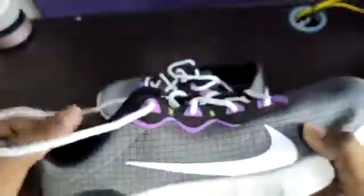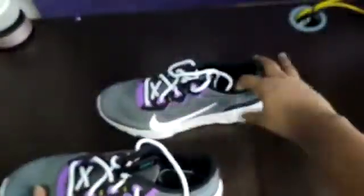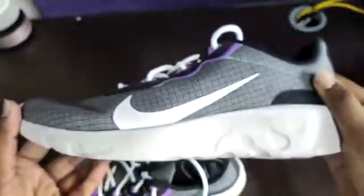I like the design and the finish, to be honest. Looks really nice. I'm gonna wear these shoes and show you how it looks on feet.